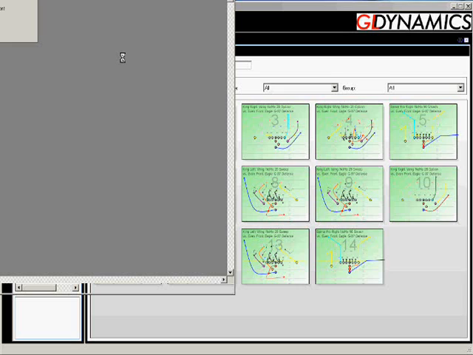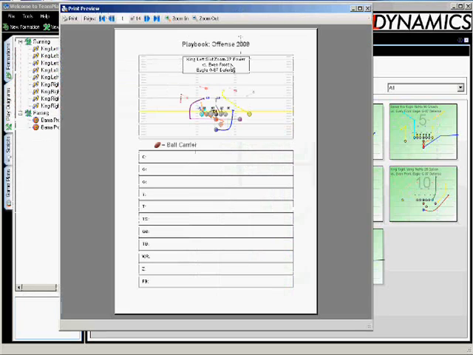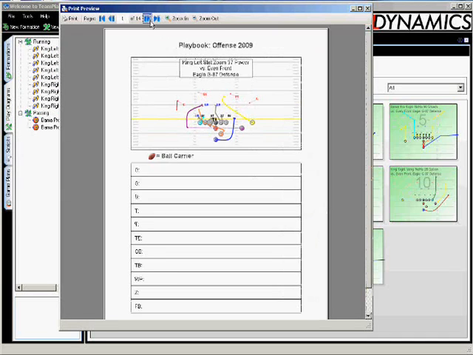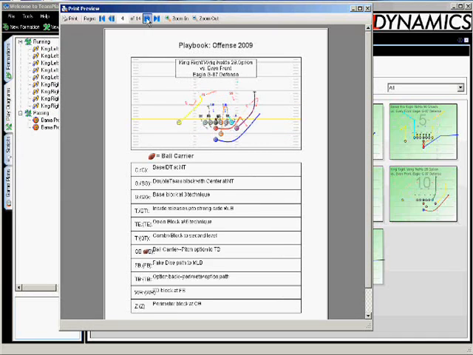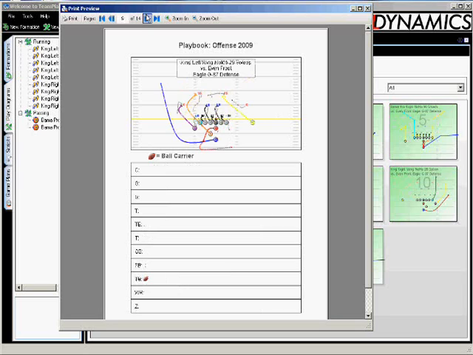playbook generated. Now, if you remember, you went and created these plays, and you went and assigned player notes to the players. So for any of the plays that you have assigned player notes, there's a couple of these that I have not done, but I'll scroll to one, there we go. So any of the plays that you've already saved that had all the player notes and their comments already defined and typed out will automatically transfer right over to this playbook. As you can see, you've got the view of the play, the name of the plays at the top. Each player has their own little box, and it's specified for each player what they do on each play.